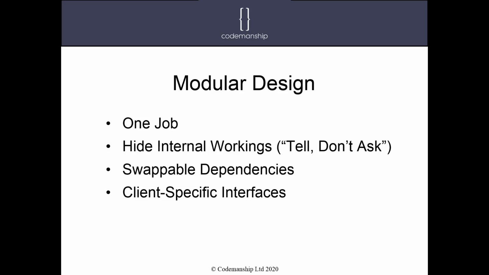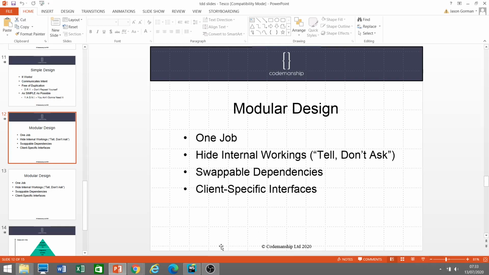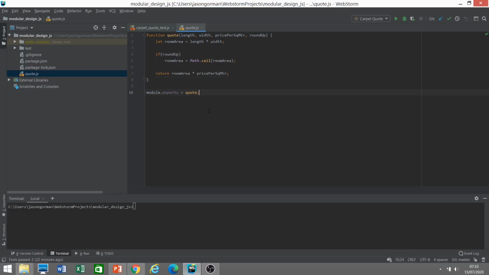And what we're going to do is look at a very little example that I've knocked up here. This code calculates quotes for fitted carpets. It needs to know the area of the room that the carpet is going to be fitted in. And then there's a pricing policy. For some carpets, we round up the price, our quote, to the nearest square meter. So if the area of the room is 55.5 square meters, then we would round that up to 56 when we bill for the carpet. But we only do that for certain carpets, not for all carpets. And then we multiply the area, once we've rounded it up if we need to, by the price per square meter, and that generates our quote for the carpet.